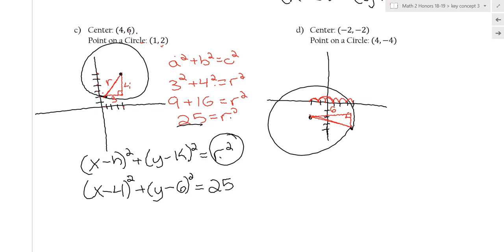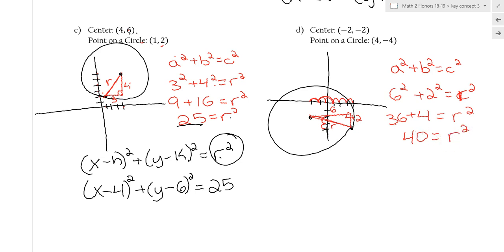Going from -2 to -4, I'm going 1, 2. They're all positive because we're talking about distances here. Okay, so I'm going 2 lines. So don't worry about any negatives. They're all just a distance in this case, not a direction. Same thing. So a is 6, plus 2 squared equals r squared. So 36 plus 4 equals r squared. 36 plus 4 is 40.